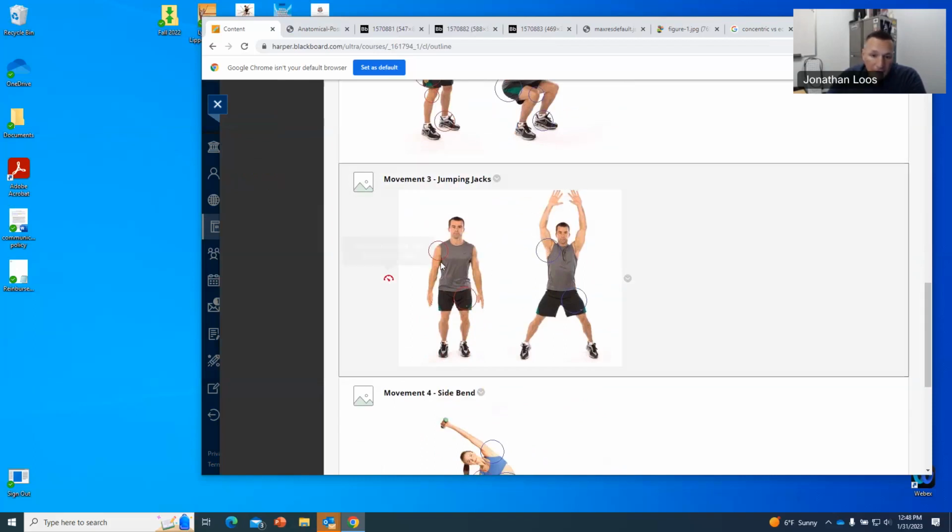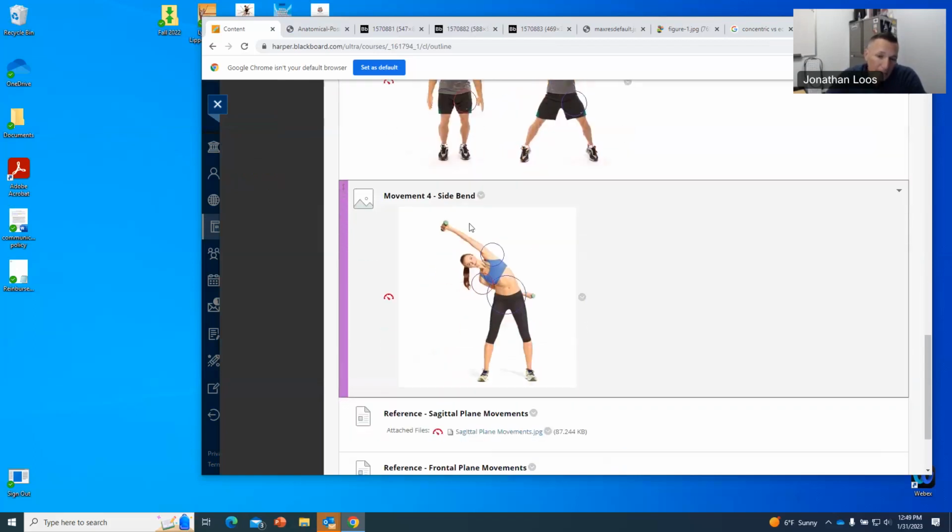I have my arm coming out to the side. Here's my starting position, here's my end position. Here I'm in a neutral position, and here I'm moving away from midline, right? So this is glenohumeral or shoulder abduction and hip abduction. Gravity is trying to pull my legs down to the ground. Here I'm going out to the side. So overcoming gravity, shoulder abduction, hip abduction, done by the shoulder abductors, hip abductors.